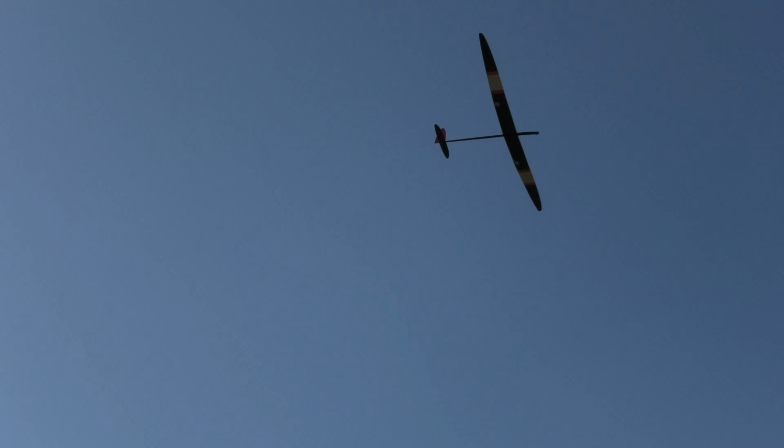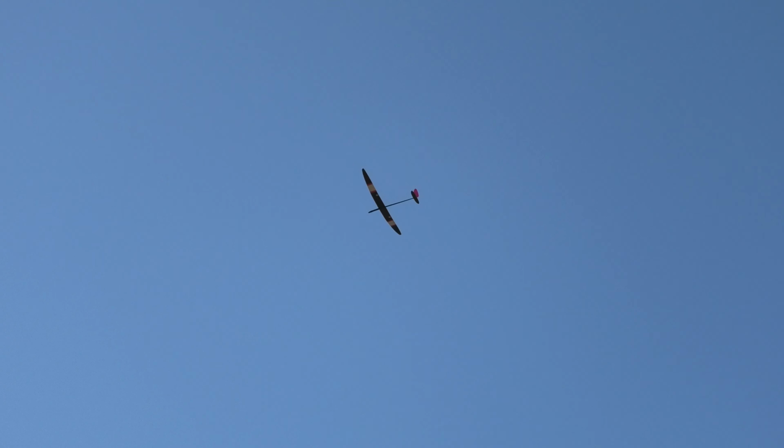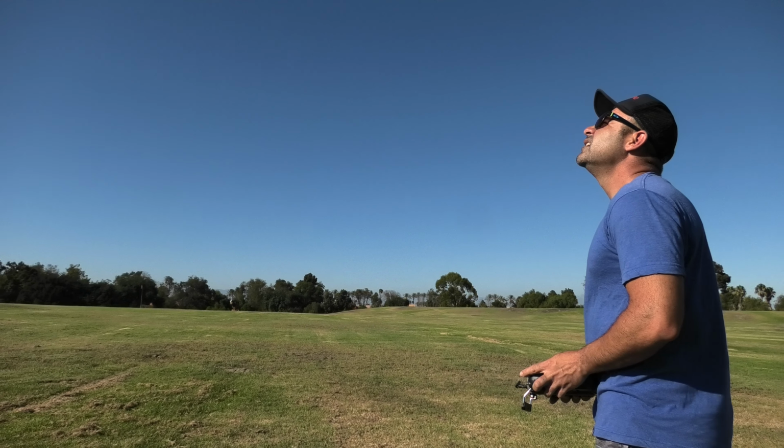Now I'm gonna go into thermal two. Same thing. Couple clicks up. Turn it around into the wind. Put it in speed. Speed. And she's going down quite a bit. Obviously you want it to go fast in speed, but you don't want it pitching straight for the ground. Okay.